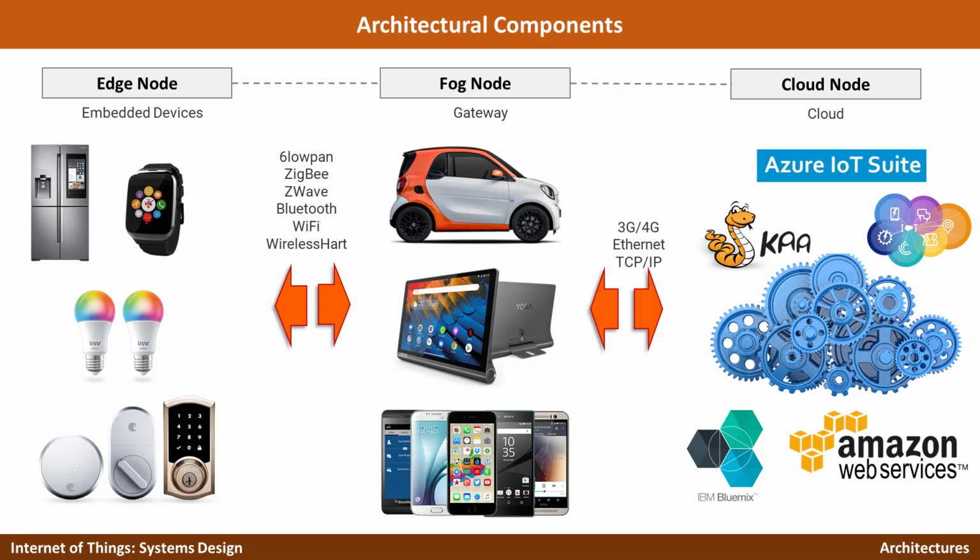gateways. So now we use the term gateway in more natural language, but the more technical term would be a fog node. And these fog nodes or gateways do the job of connecting multiple edge nodes together. So they will collect all the data, do some kind of processing, and then send it to the cloud node using 3G, 4G, Ethernet, TCP/IP. So this is the more natural view of what you see in the real world. But behind the scenes, we previously saw the electronic level, how this works.